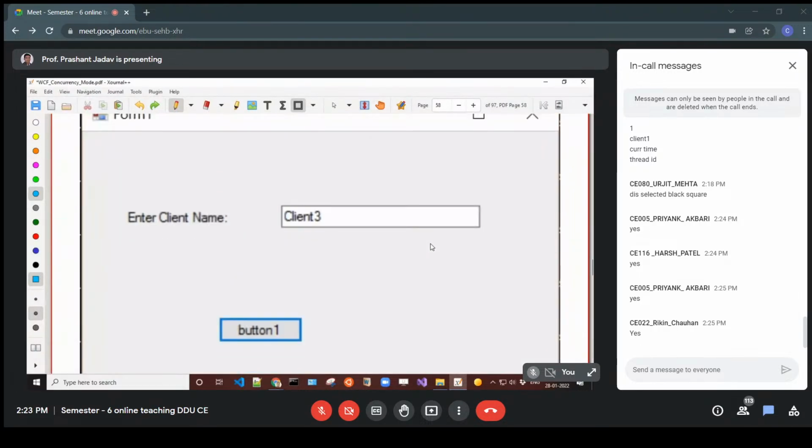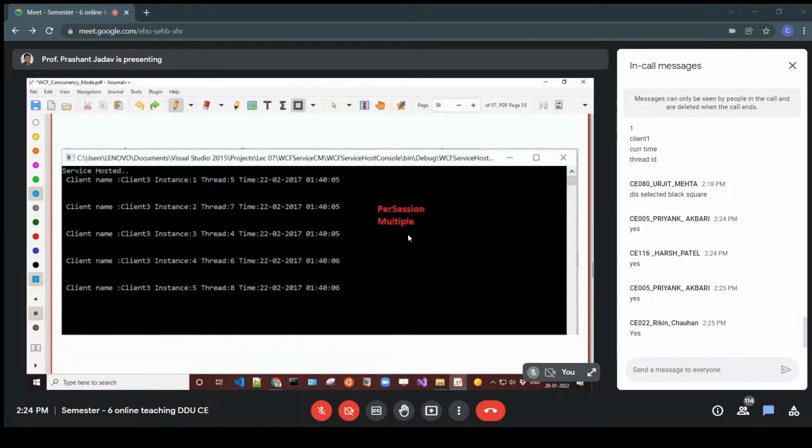If we use another client with the same service instance, you see that there is a client 3. Client 3 will execute the hello function 5 times. Every time it will create a separate thread because it is multiple, and you can see the timings are almost the same. They started concurrently.